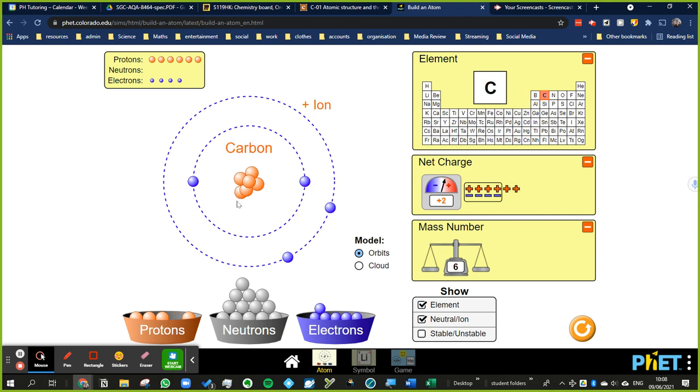Okay, like that. Now, let's go back to lithium. Lithium is the third one, so it has only 3 protons. And we're going to get a symbol. In fact, I'm going to just draw the symbol. If you get a proper periodic table like the one we've got on our whiteboard, in fact, we can just have a look at that now.